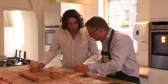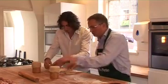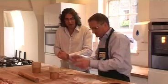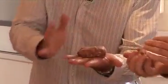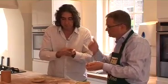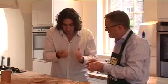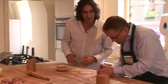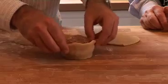Okay, so now we've got our lids and we've got our pastry cases, and the exciting bit now is we're actually going to make our Melton pies. Yes. So we've got a lovely coarse chopped pork and coarse chopped pork back fat, and within this we've added some pork bone stock jelly and quite a lot of black pepper and salt. Then what we do is just bring all this together like this.